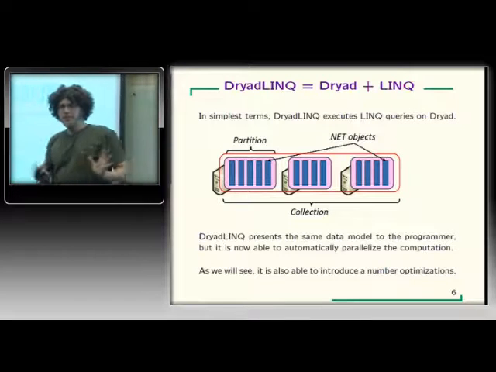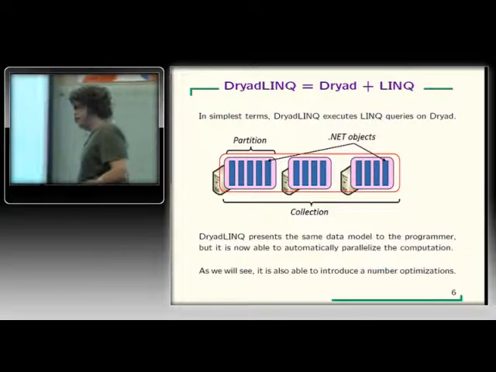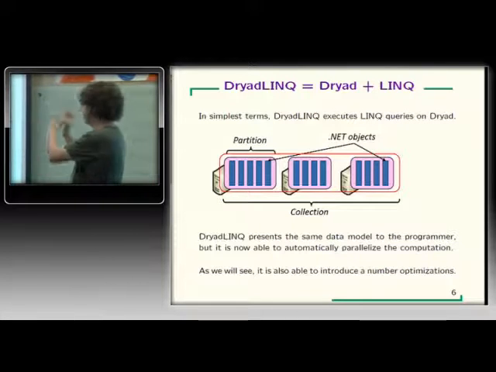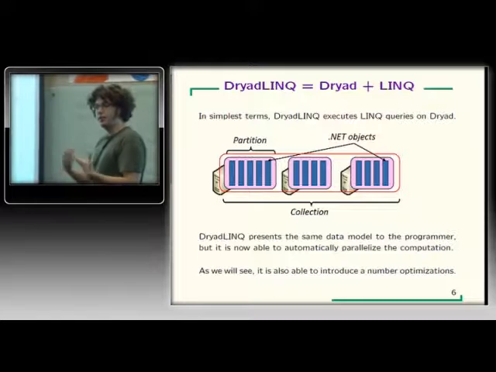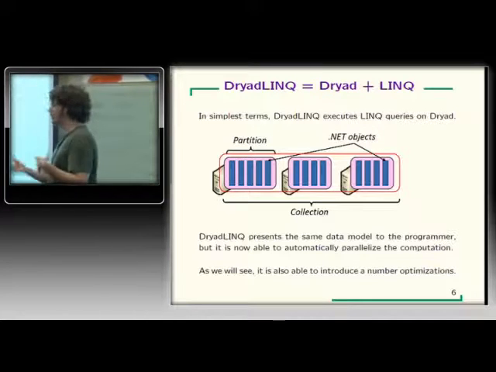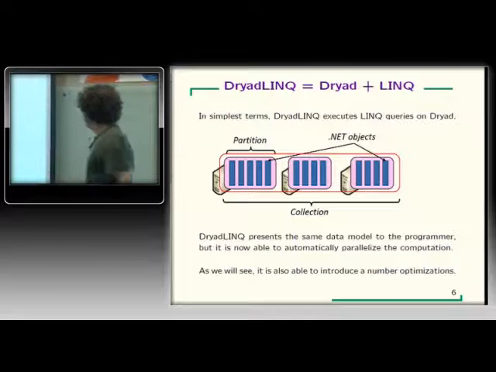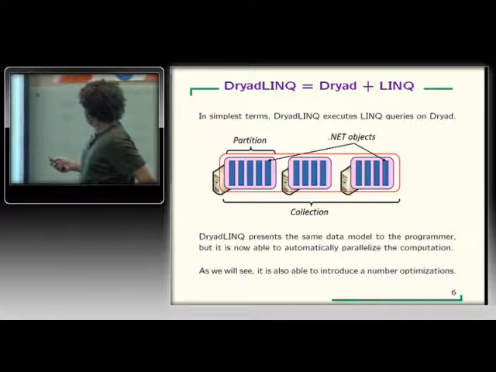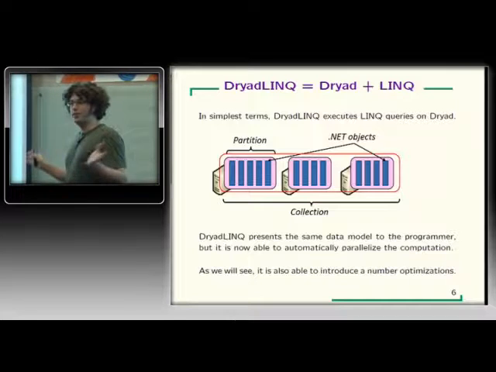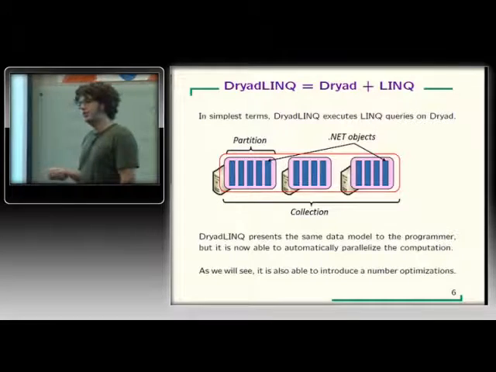So it's exactly the same data model, in the sense that what you see in front of you is this LINQ IQueryable type, which is this big collection of vectors or whatever it is, and you interact with it in exactly the same way as if the data were local. You say where and select and group by and all that stuff, but someone else does all the processing for you. This is great because it goes really fast on lots of machines and handles very large data sets. We're also going to see a few cute optimizations that it does for you along the way.